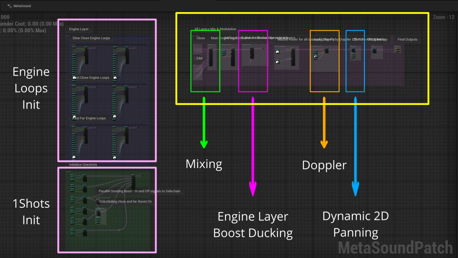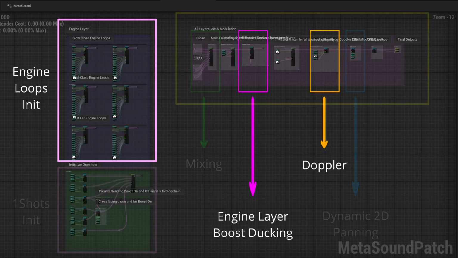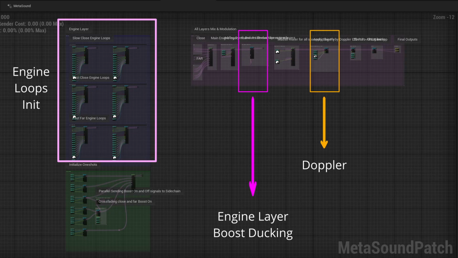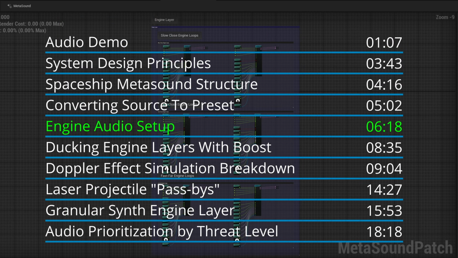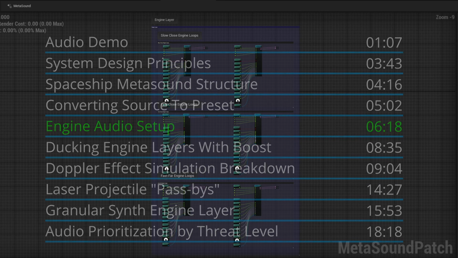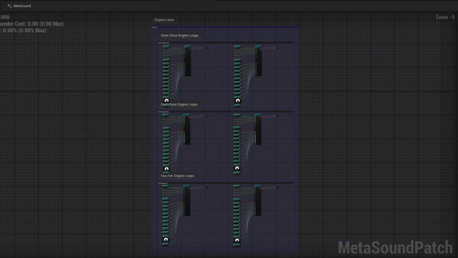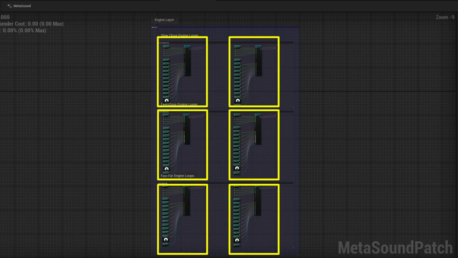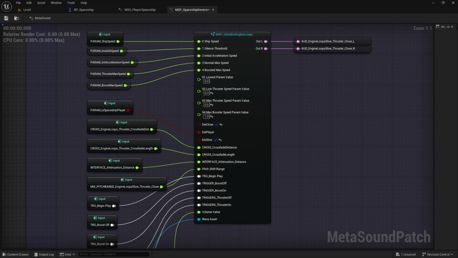There is a lot happening here, so I won't cover every calculation and variable. Instead, I'll focus on these parts, which were more interesting and challenging to make. A concept I wanted to follow on with this project was reusing logic and batch processing sounds that have similar properties, and that's what I ended up doing in this case. I created and reused a patch to initialize all engine layers, handling modulating volume and pitch based on ship speed, and crossfading layers by distance and boost state.